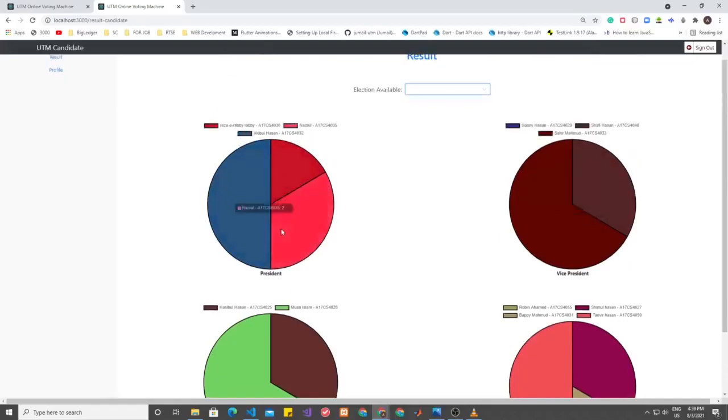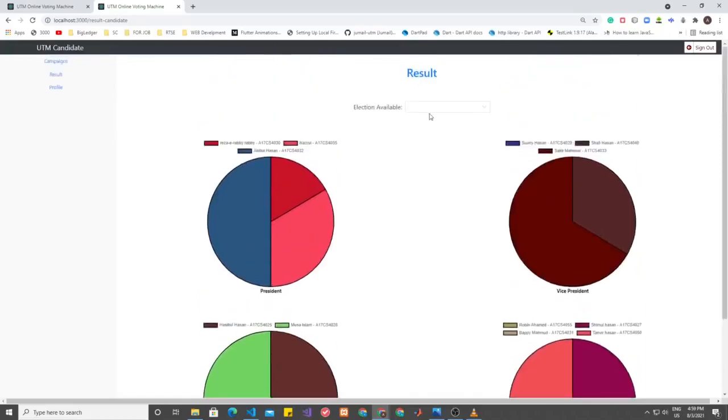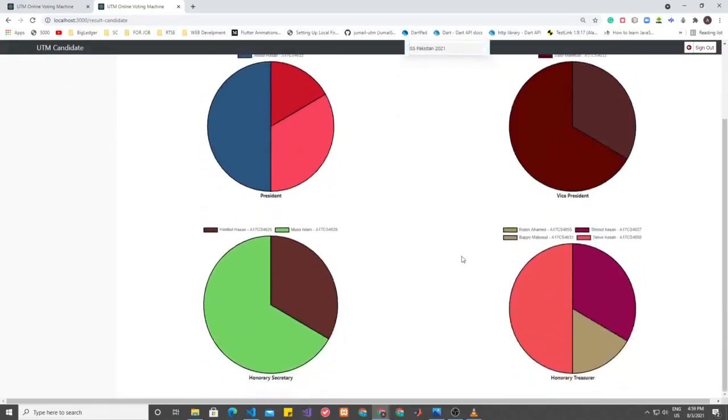So that's how the result for the president will be displayed. The result will be shown in a pie chart. Suppose the winner here is Akibul Hassan. He got 3 votes, and Vijay Rabbi got 1 vote, and Nazrul got only 2 votes. And after clicking this, only the comparison of two candidates will be shown. Suppose this is community based, that's why there are only 4 posts.